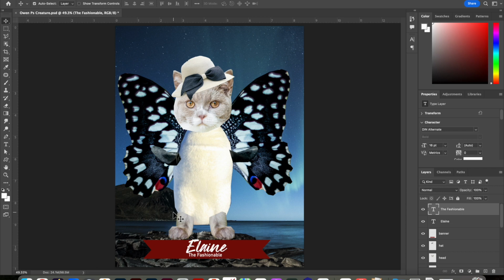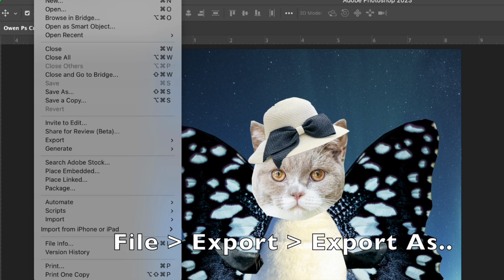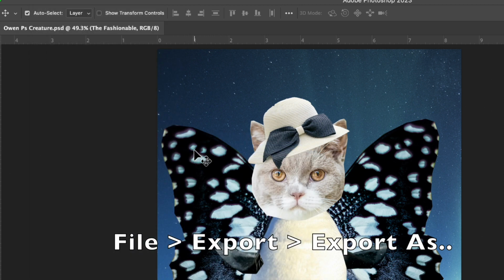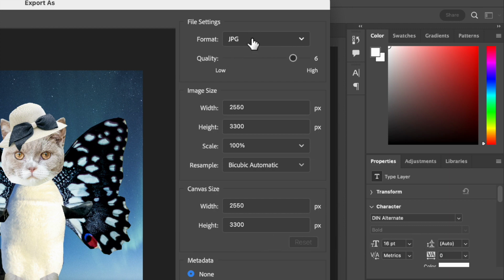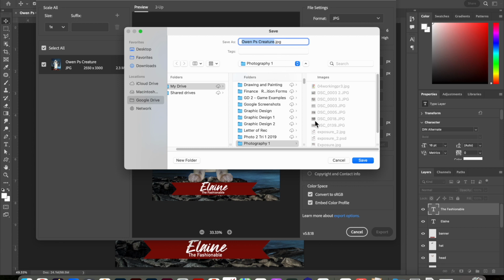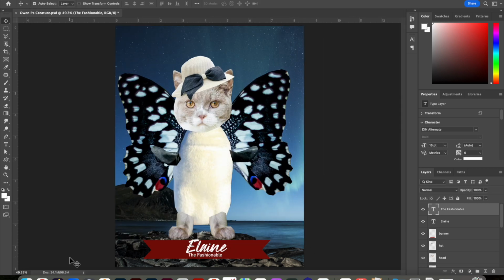And there we are. That is a Photoshop creature with a perfect day, 5 animal body parts from different animals, an accessory or a 6th body part, a background, a name banner, and a name. And she's ready for adoption. So I'm going to Command S to save my progress. And then to submit it to Schoology, remember you want to File, Export, Export As, and save it as a JPEG. Go ahead and hit Export again. And make sure it goes in your photography folder. Hit Save. And you will submit that to Schoology.